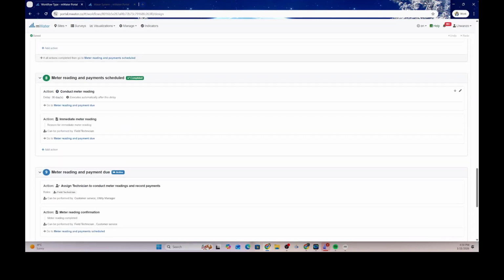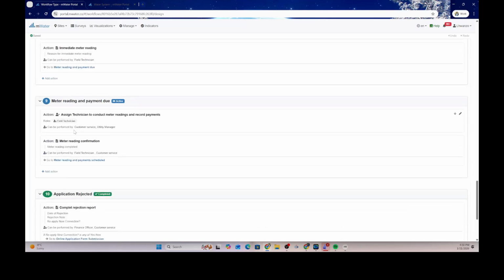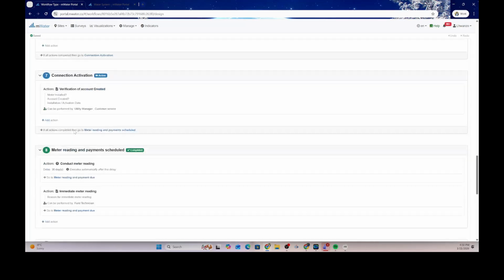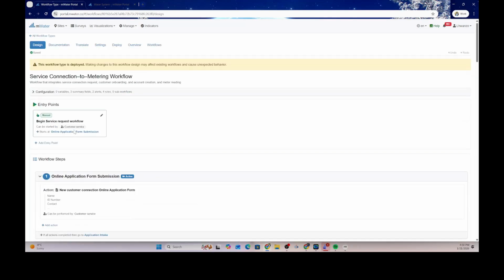So our workflow is now going to circulate around a 30-day period, where we continuously do a meter reading schedule. That is basically how you would structure your service connection to meter reading workflow.